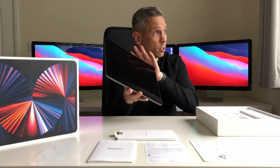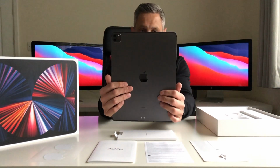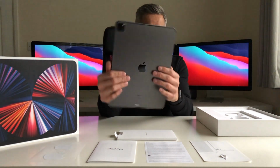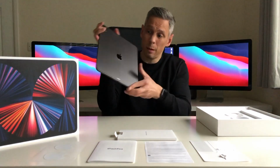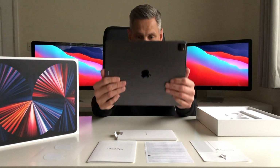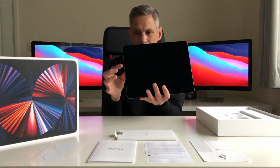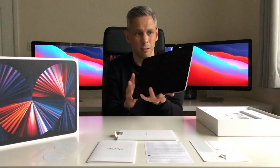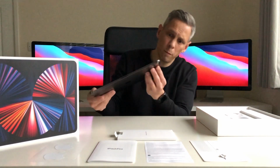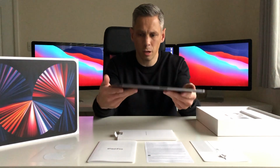There we have it. The light's starting to go. It's getting dark in here now. Hopefully you can still see that. Okay. There's the back. The Apple logo's in the wrong orientation, in my opinion. Especially on a big tablet, the Apple logo should be that way, because most people have this docked in landscape mode. Bugs me. And also the FaceTime camera and the Face ID should be there, not there. Just swap it all around. Everyone holds their iPads this way. So we've got 4 speakers, a USB-C port, a sleep wake button, volume up, volume down, and the SIM card tray.